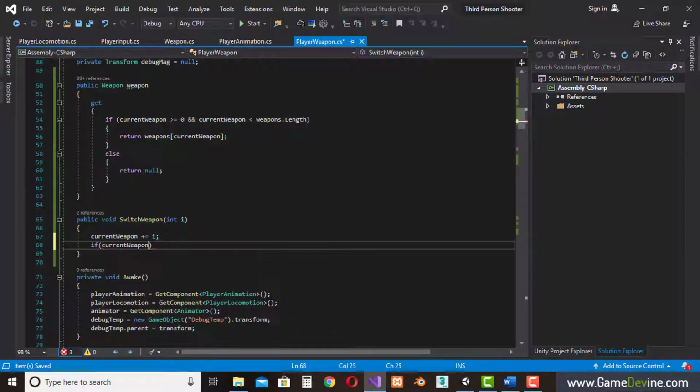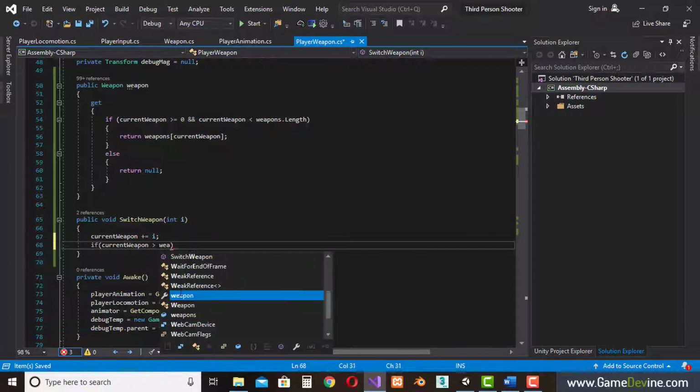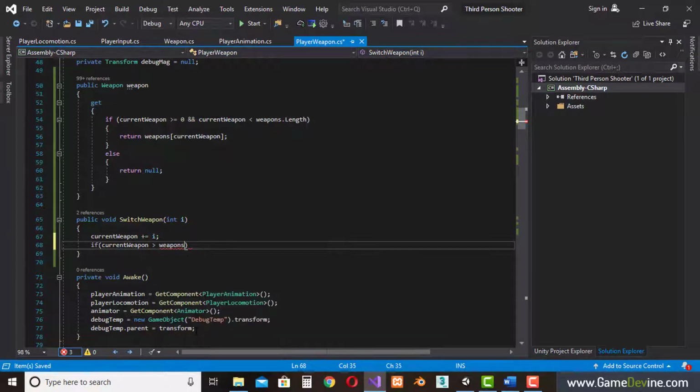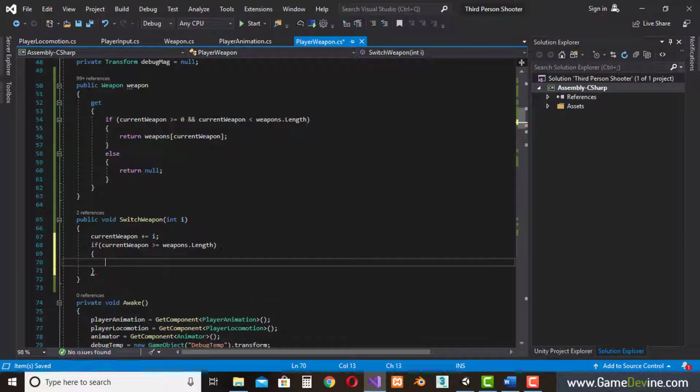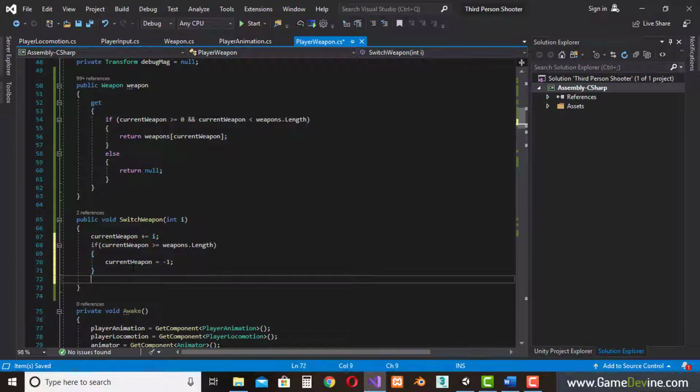If the current weapon is greater than or equal to weapons dot length, then we say current weapon equals -1. -1 is the index for when we don't have any weapon in our hands. Our hands are empty. All our weapons are holstered.